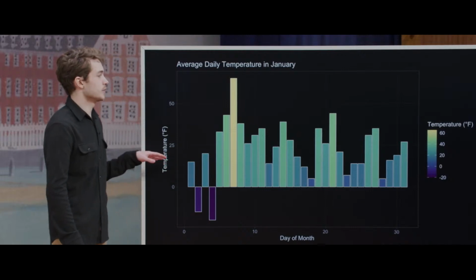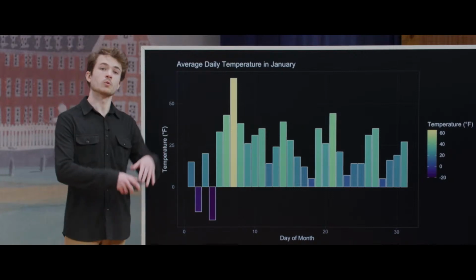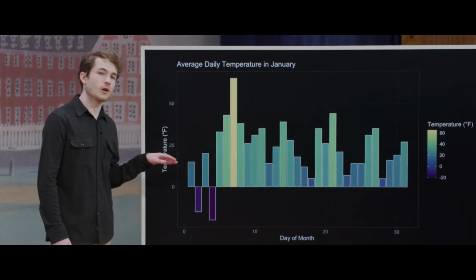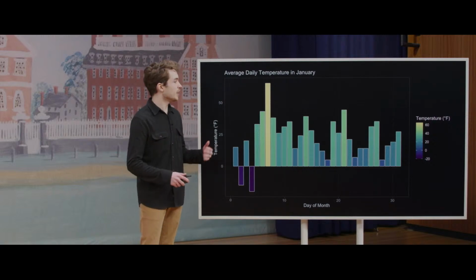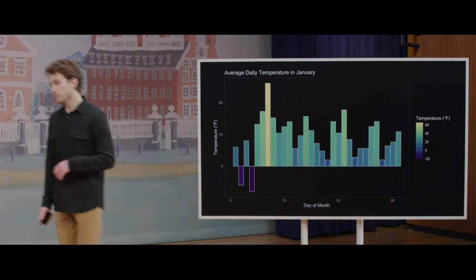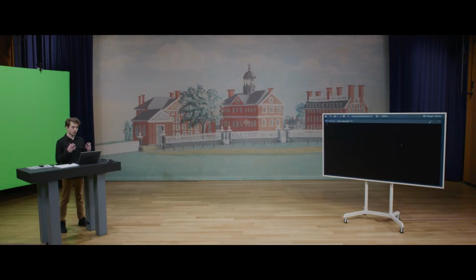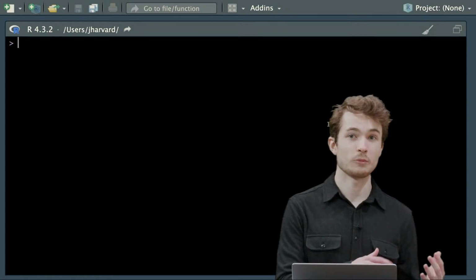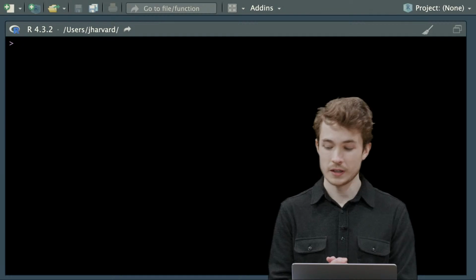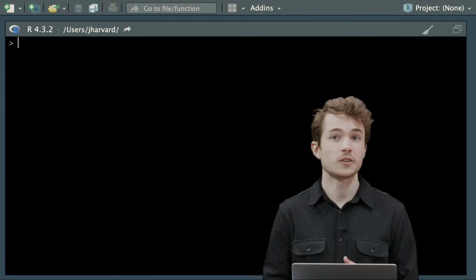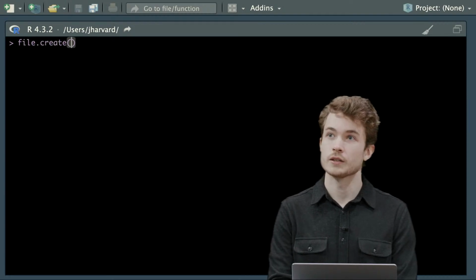Now, in your analyses, you might choose, for one reason or another, to omit these outliers, to remove them, and we can actually use R to do just that. So let's go ahead and go back to our old friend RStudio and begin working on this problem here. I'll come back to my computer, and let me open up RStudio, which, remember, we called our IDE, our Integrated Development Environment, to work with R code and to write our own R programs. Now, we saw this function called file.create last time that allowed us to create.